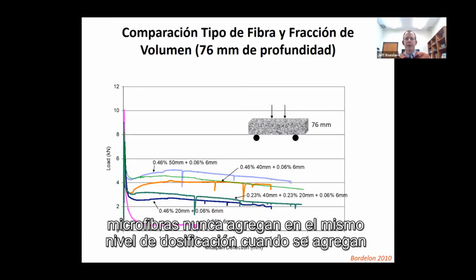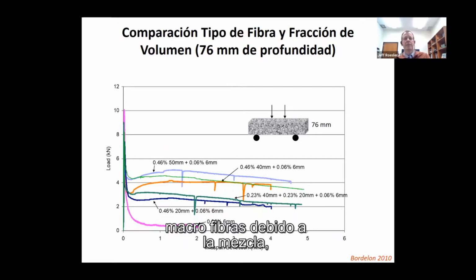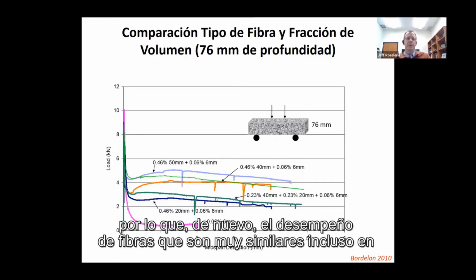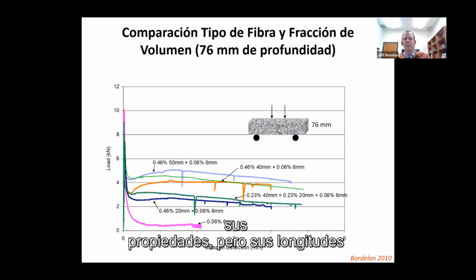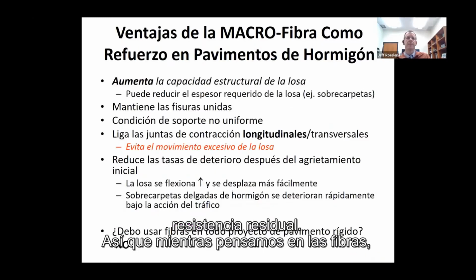So with microfibers, you never add them at the same dosage level as macrofibers because of the mixing. So the performance of fibers that are very similar even in their properties, but whose lengths are different, can change the residual strength pretty dramatically.